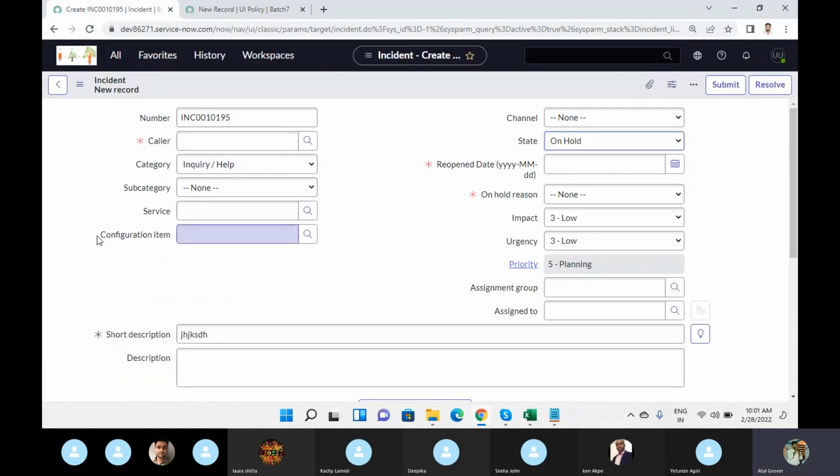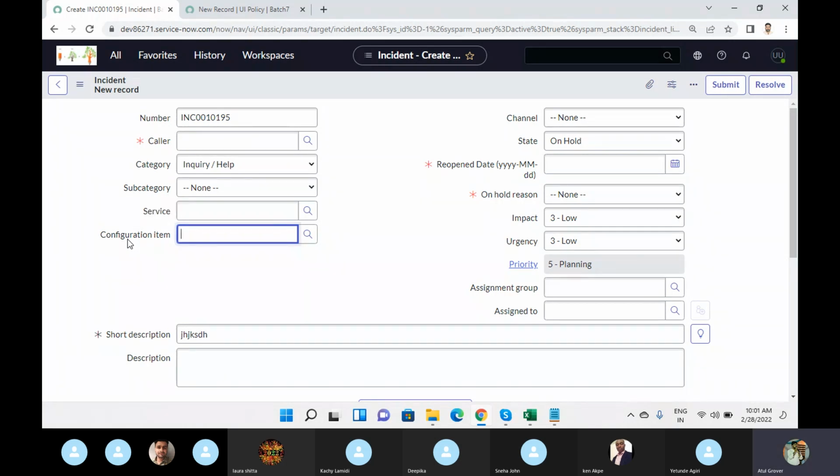Suppose this field is not present on the form, and I want to build a UI policy for this. I cannot build. It is a must that the field should be on the form only. If I am putting this field on the table level but not bringing it on the form level, then I have to use the data policy.